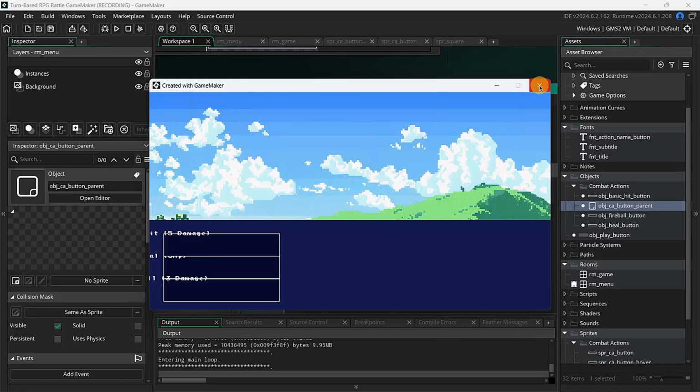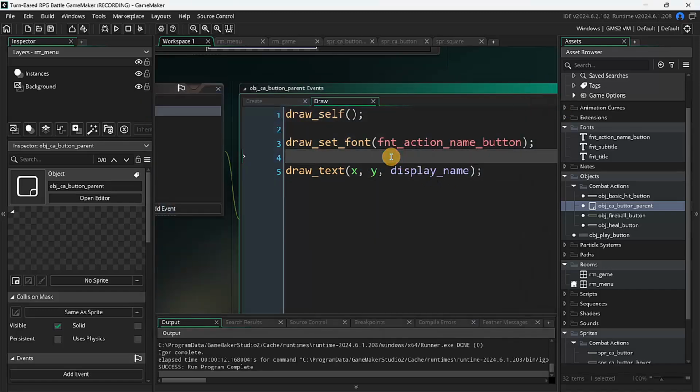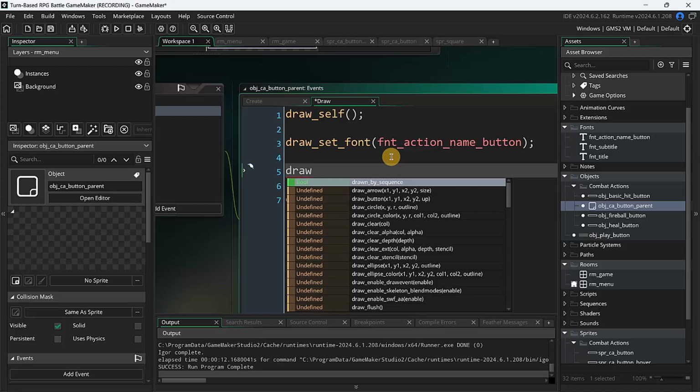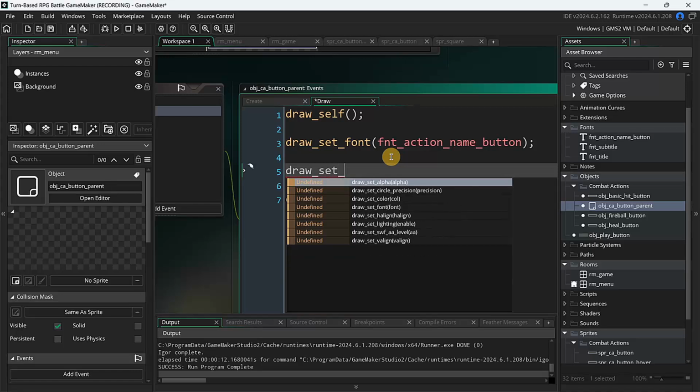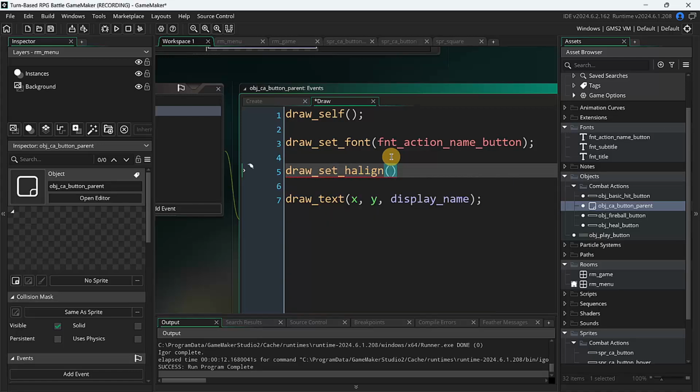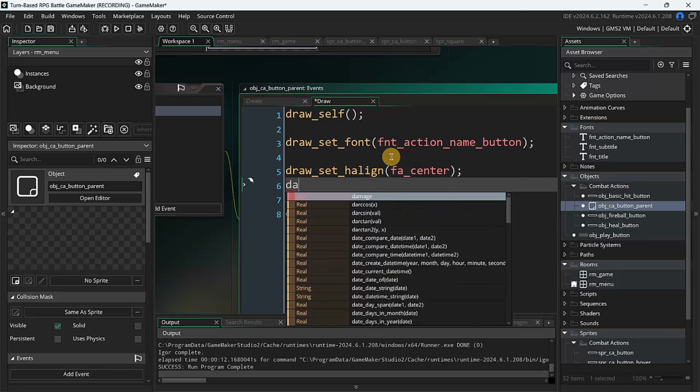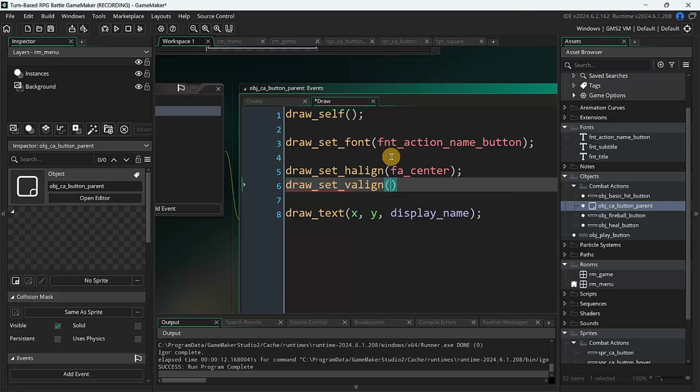We have already discussed alignment, so I'm not going to go over exactly how it works, the different options. The only thing that I will do is change the alignments to be on the center, because by default they are on the left, so that is causing that kind of weird behavior. So that's why I'm going to set it to be centered with draw set halign middle.